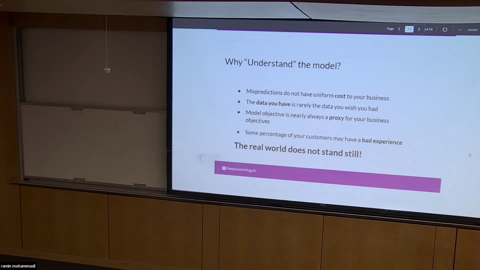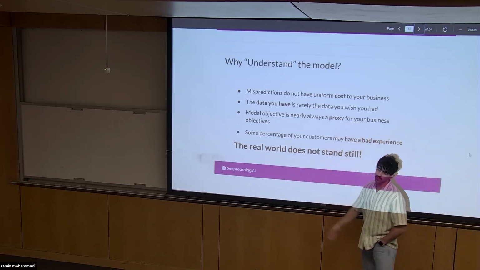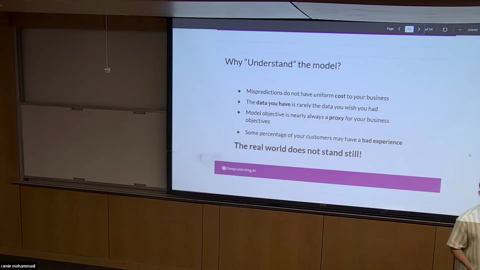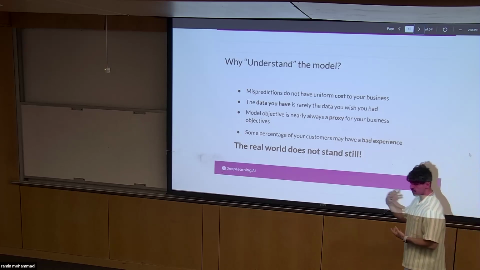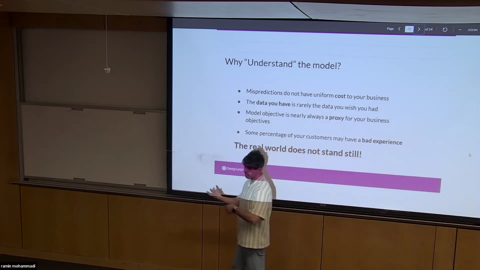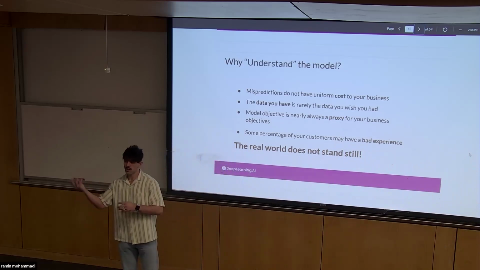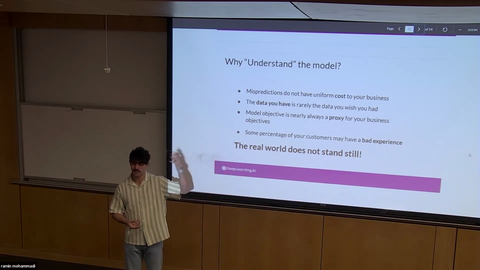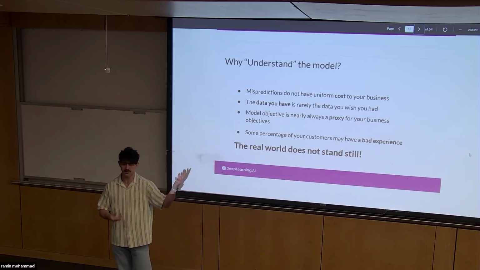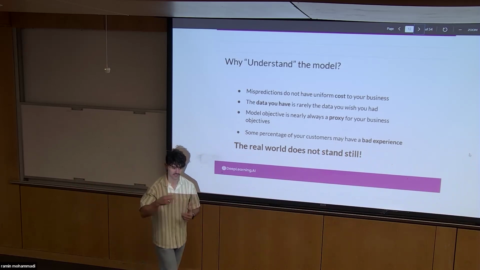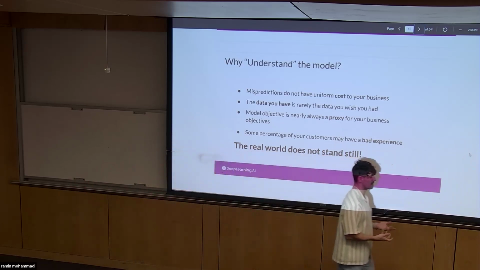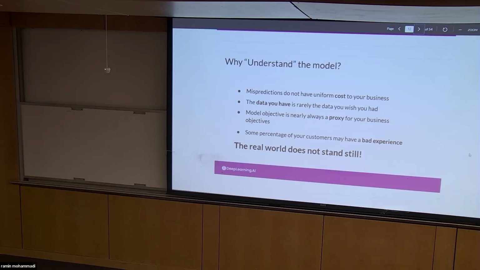The other one is that the data you have is not really the data you wish you had. Also, we know that the objective you use for training a model is always a proxy for the business objective. The company wants to sell more, monetization. But when you develop a model, you cannot use that as a metric for developing your model. So you use a proxy to train the model, and then you try to map that proxy to the business goal. If the business goal isn't met, you cannot do a direct mapping because you were using different metrics. It's really important for you to understand how your model behaves.